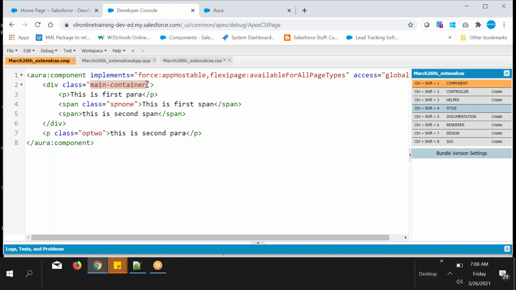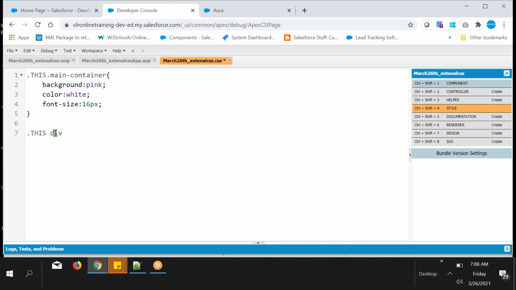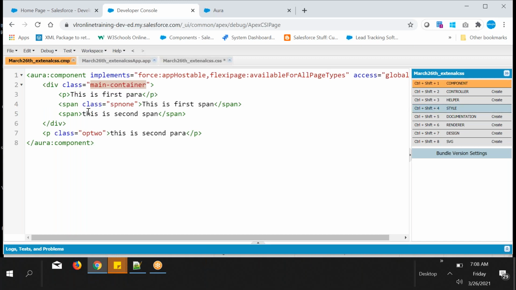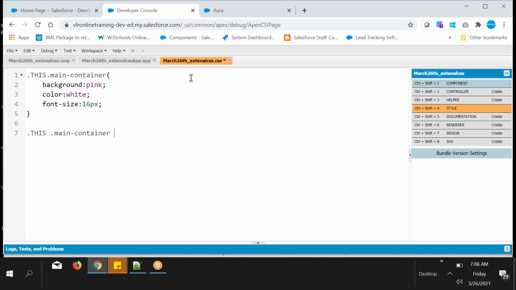So here we can give the parent, and next span, span dot sp1. Either way you can give it, your wish. For this span I want to give only span.